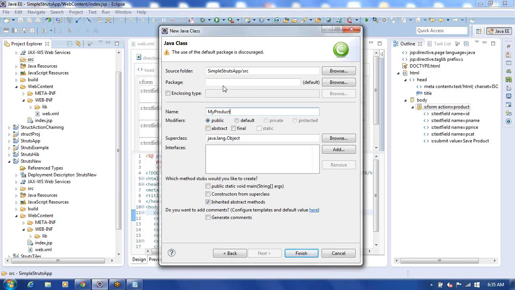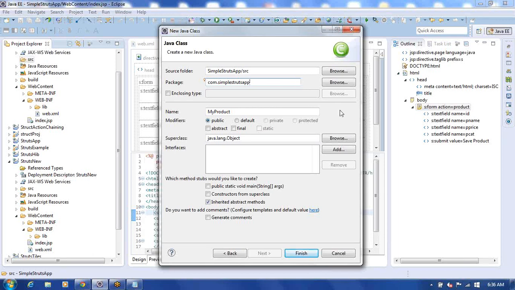Let me maintain some package structure. For that purpose, I put com, followed by something like simple struts app. You can make it like this. So under com.simple struts app, I want to make a class.